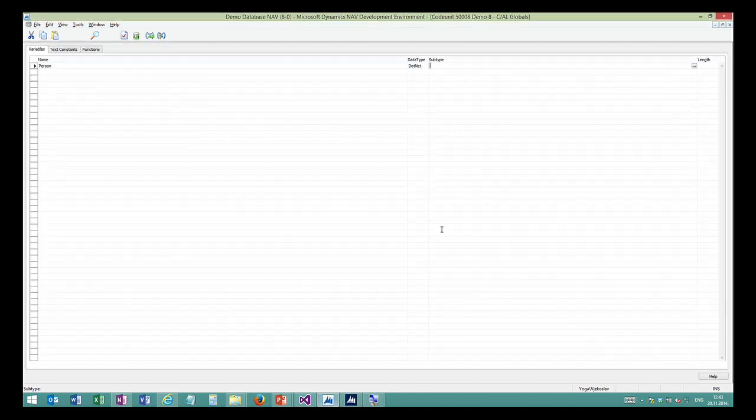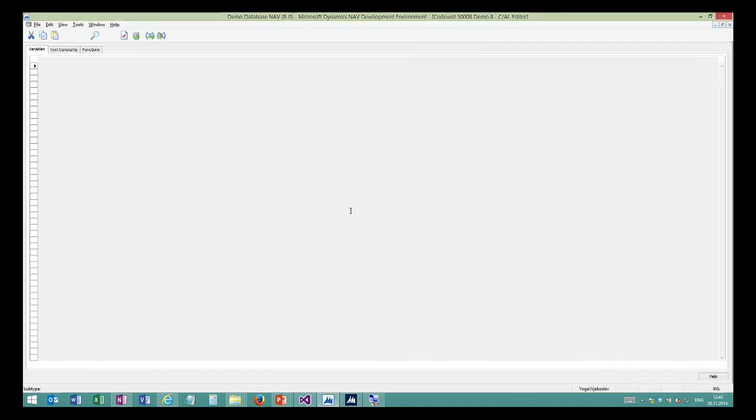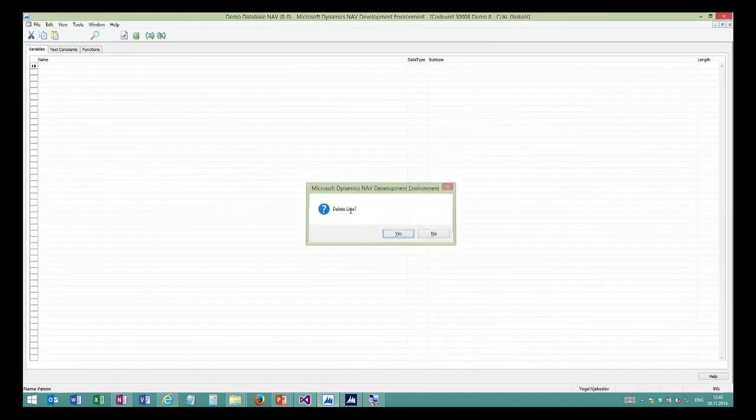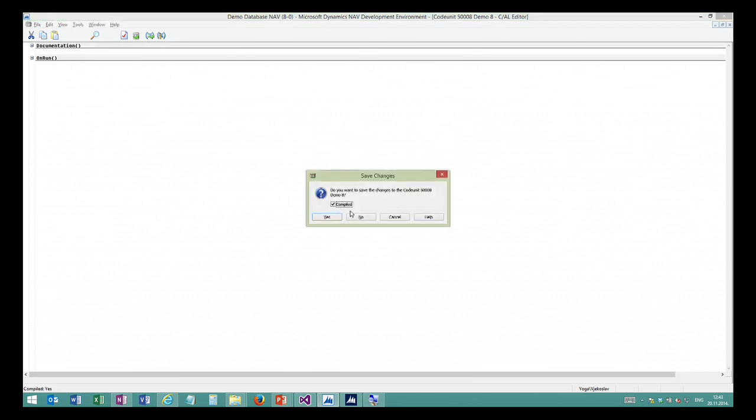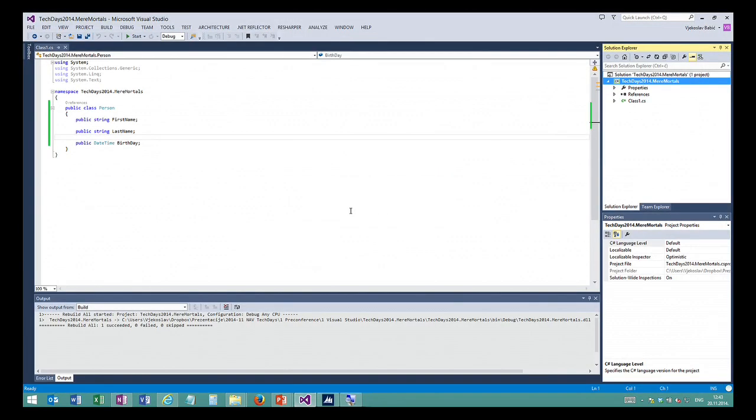I will close my development environment, because once you load a DLL and once the development environment locks it, you cannot access it anymore. So I will just save this and close this. So public class person, it's in here. Build, rebuild solution. Succeeded.